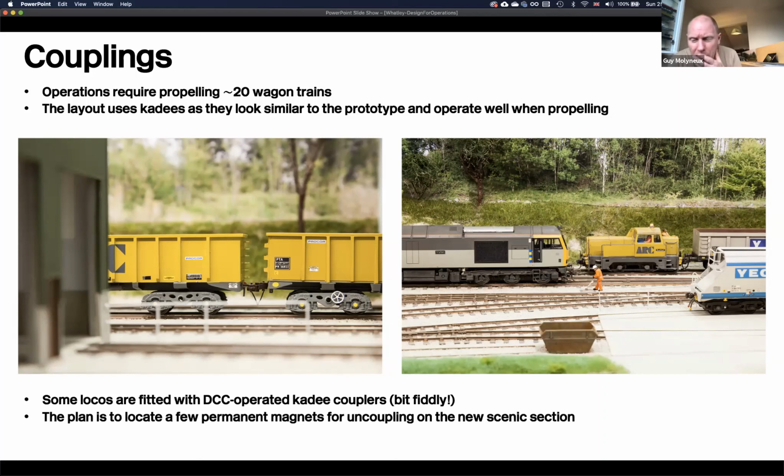I was going to say you won't have to. I mean, the shunters do the shunting, not the mainline locos. Yeah, perhaps. I'm going to have to uncouple a mainline loco, so at least I'm going to have a permanent magnet where the mainline loco comes off, aren't I? And that's fortunately on a straight bit and not on a curve. So hopefully not, because uncoupling on curves with magnets just doesn't work. So yeah, that's another consideration.